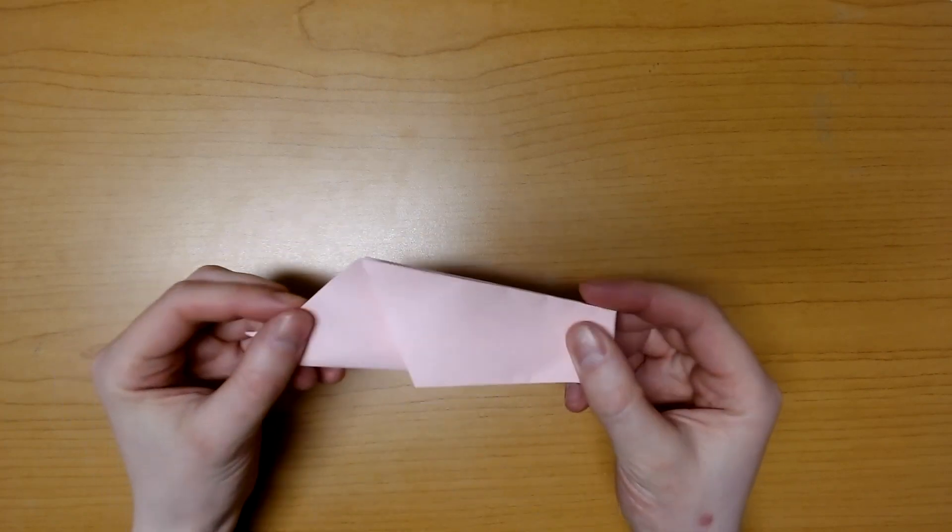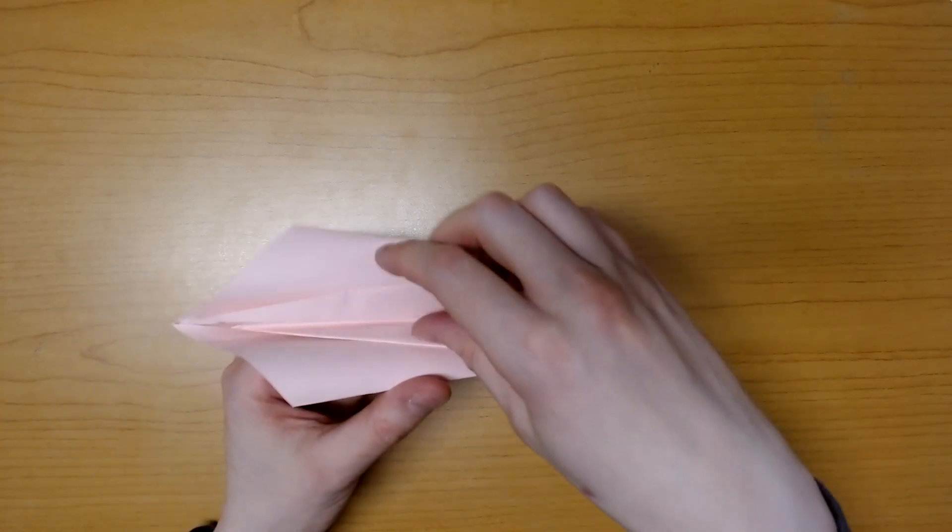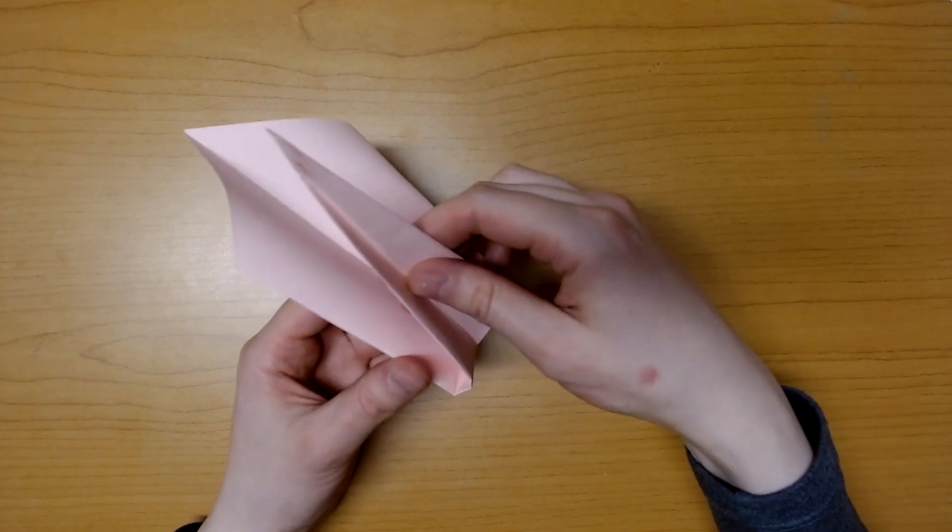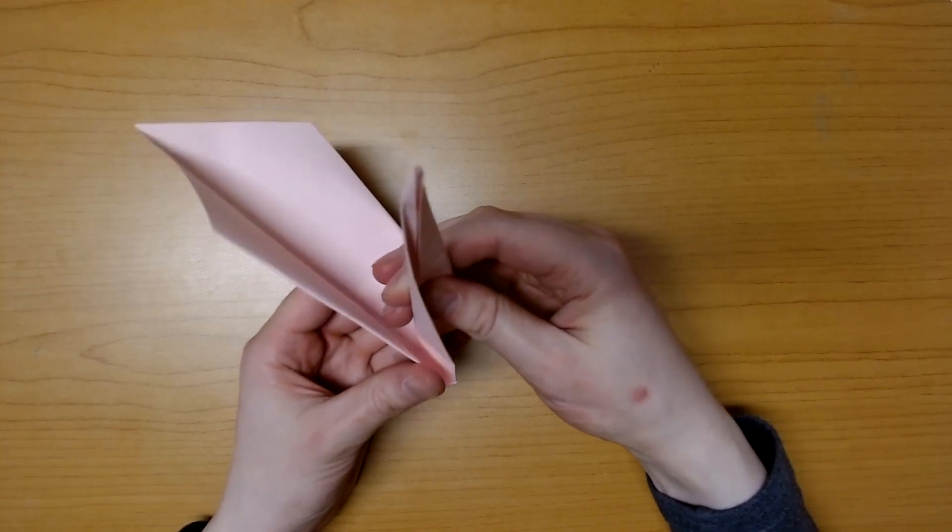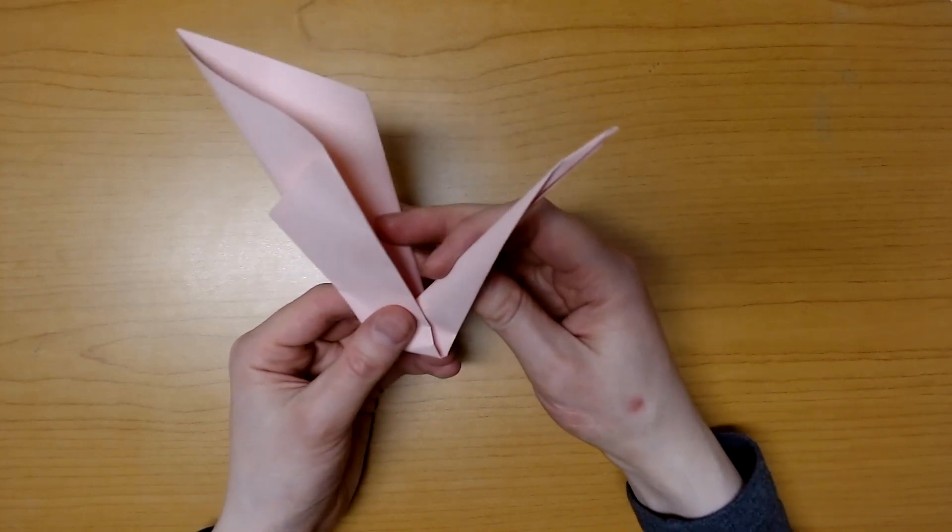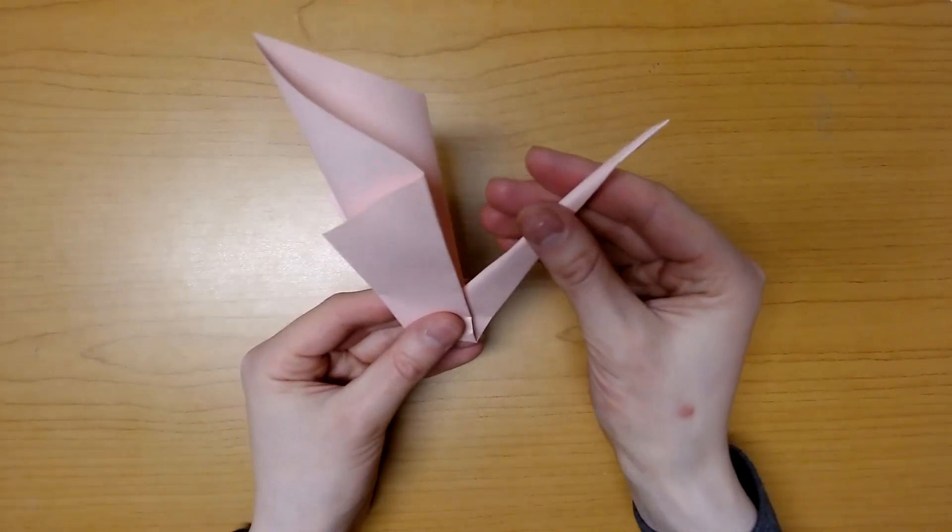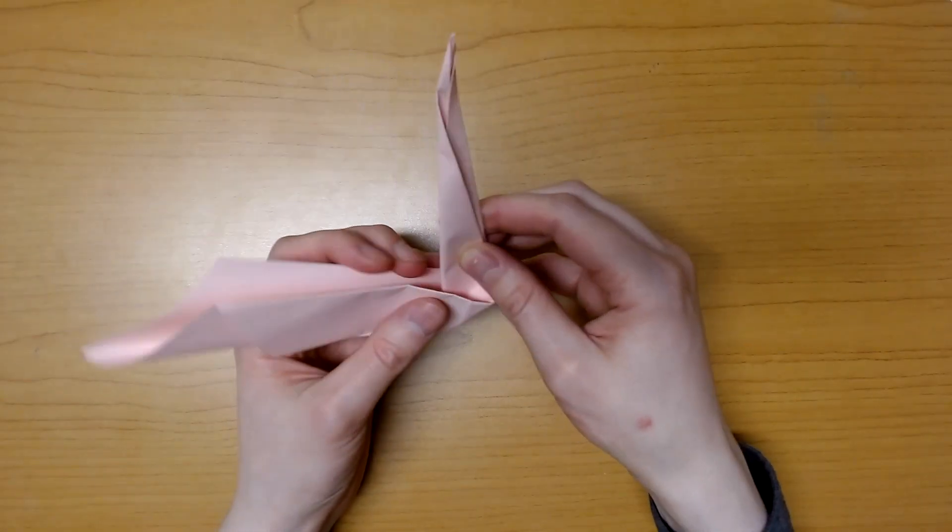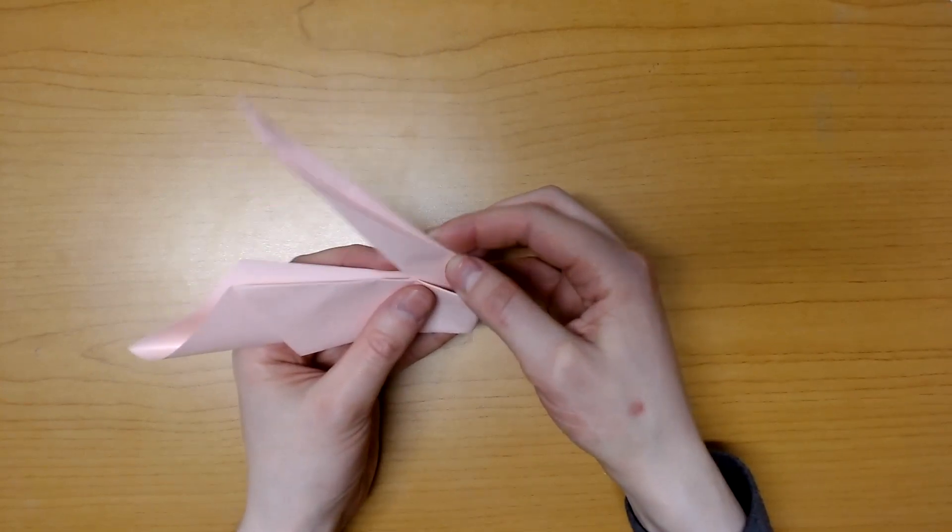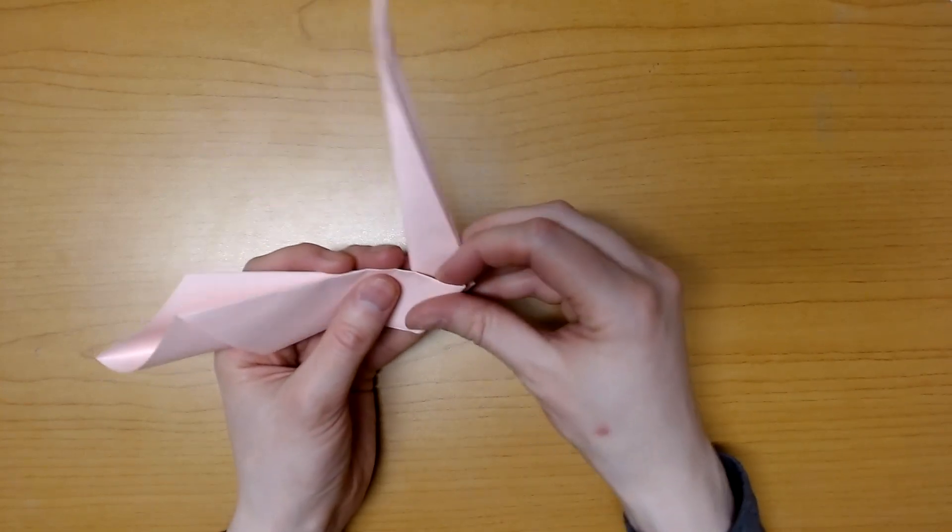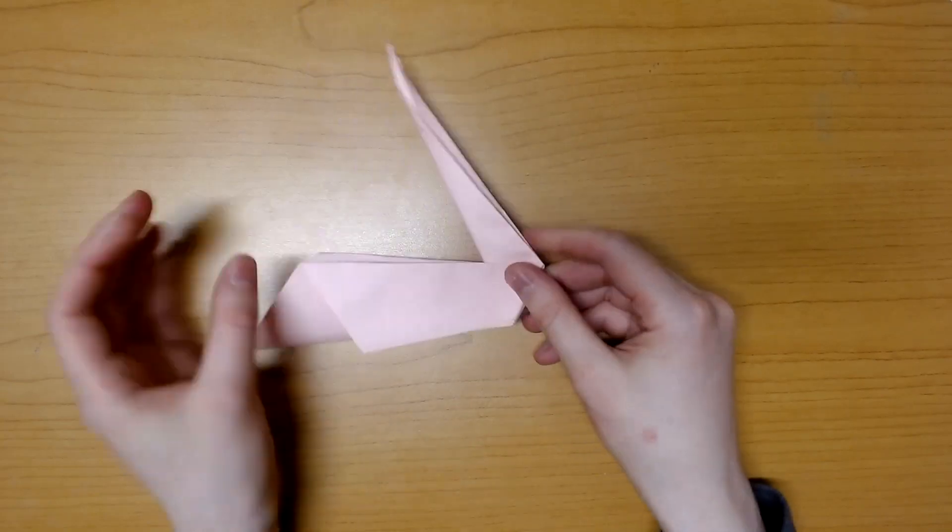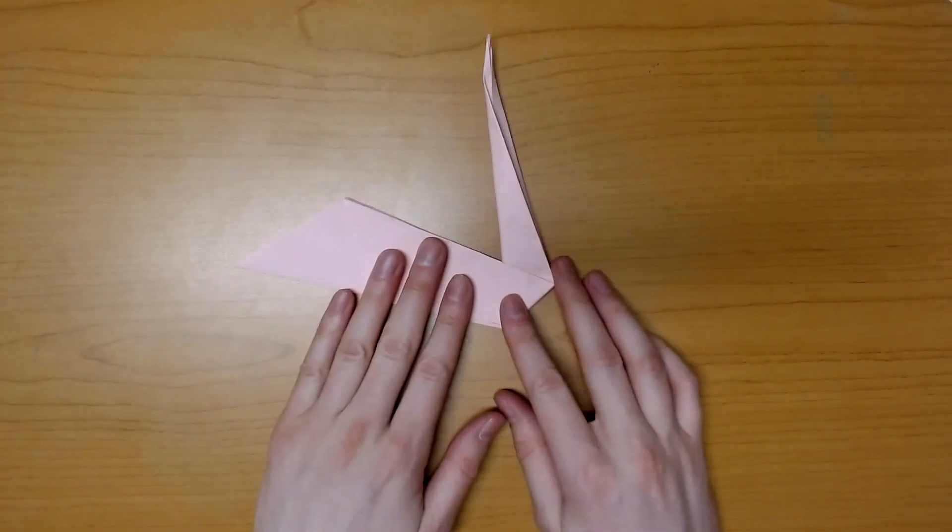I'll show you that again. With the hot dog fold, you reach in, get underneath it with your thumb on top, pull it out, and then you're going to pinch it together with your thumb and your forefinger on the other hand. This is going to make the angle of the bird's neck. If you want them to be standing up taller, you can make it go further. If you want it to be aimed back, you can go further back. Entirely up to you.